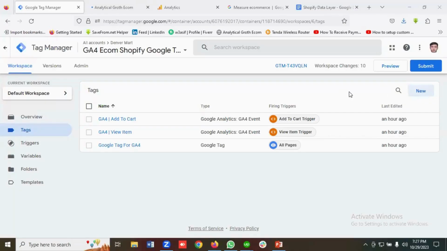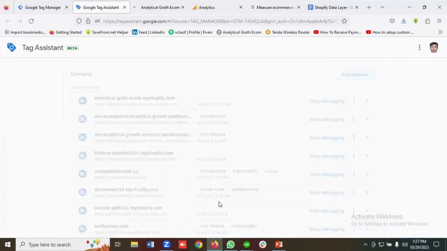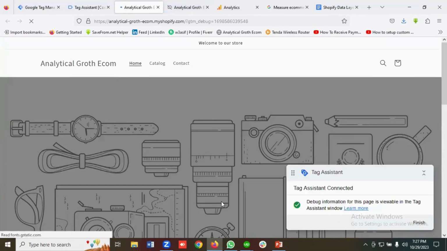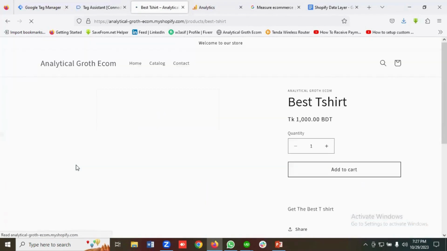So let's see whether GA4 add to cart event is firing or not. So for checking, I'm going to click on this preview section. I need to provide my website URL, then I'm going to click on connect. So I'll be choosing one of the products.